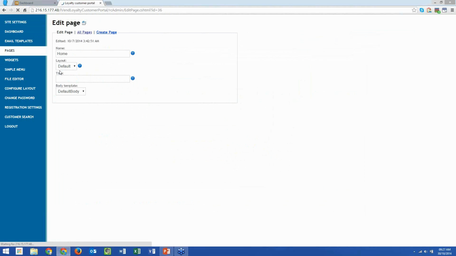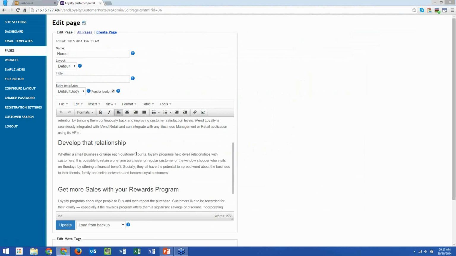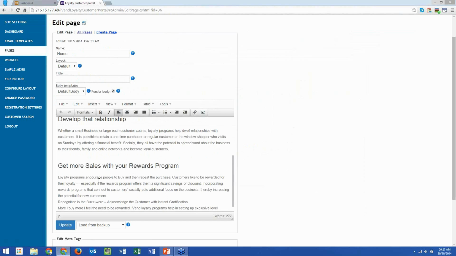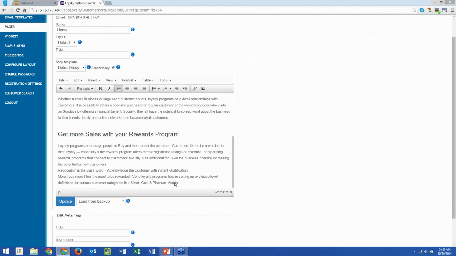So, for instance, if I wanted to add in information over here, I can quite simply scroll down and add in information, just like that. I can just do it straight by typing, or I can come along here to tools, and if you're a bit more technically orientated, you can choose to edit the actual source code in the background, rather than doing it up front.